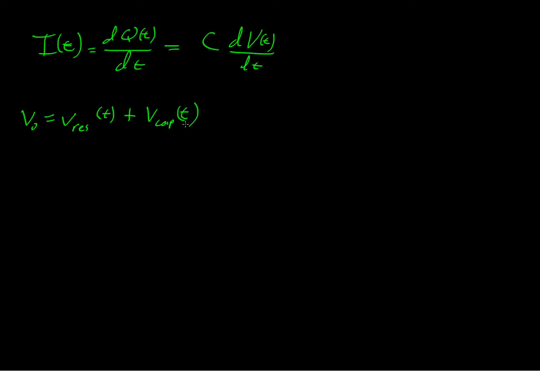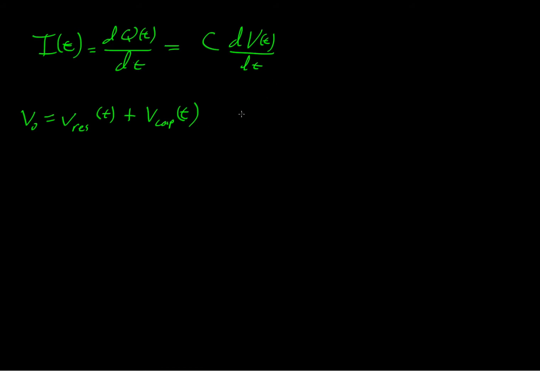with respect to time. Note that as the current goes down, remember I said that initially the capacitor has zero charge on this plate, so it's not going to be pushing back. As the voltage on the capacitor builds, your voltage drop across the resistor is going to go down because there's going to be less current flowing through it. Remember, V equals IR, so whenever current goes down, your voltage drop across that resistor is also going to go down. All right, so the voltage of your source is going to be equal to the voltage of your resistor plus the voltage of your capacitor with respect to time.